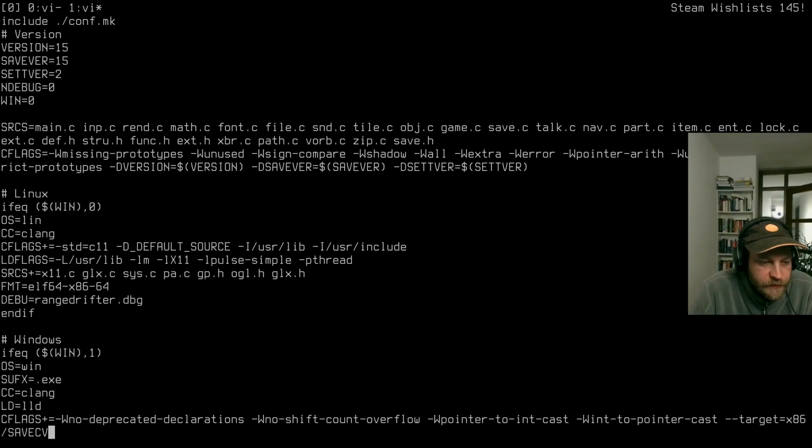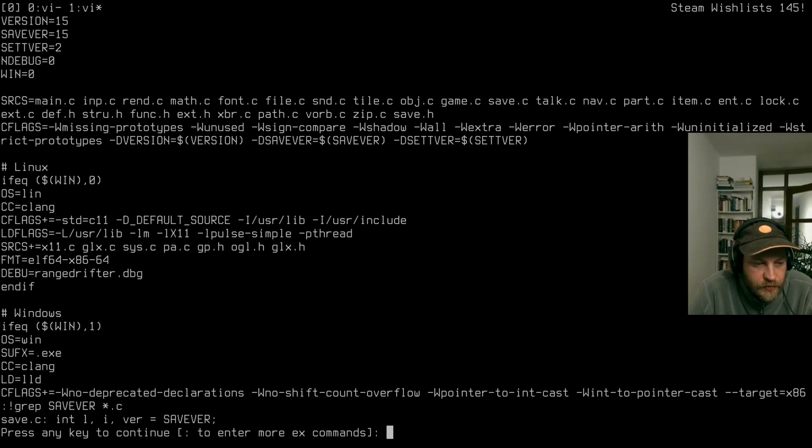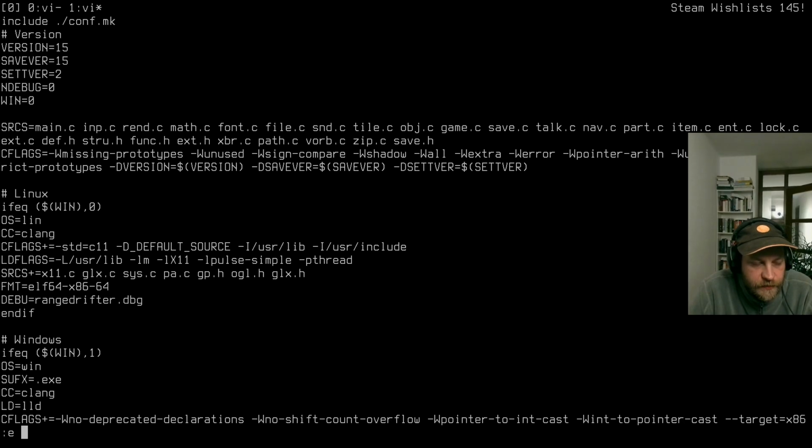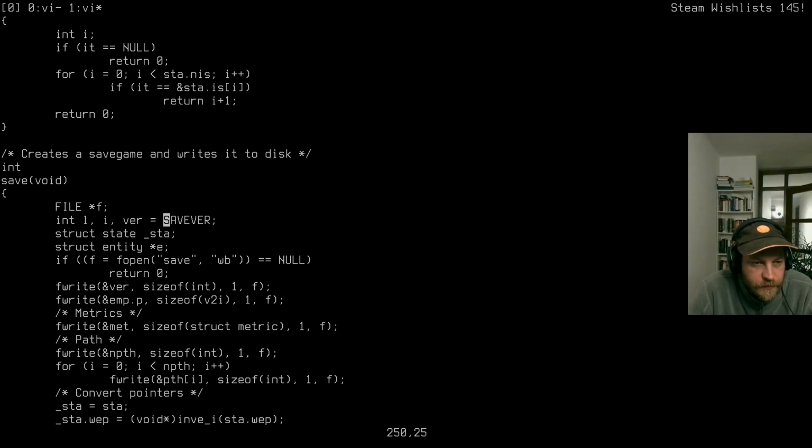So I have the save version that are set here. And I don't use. I use it in save. What?